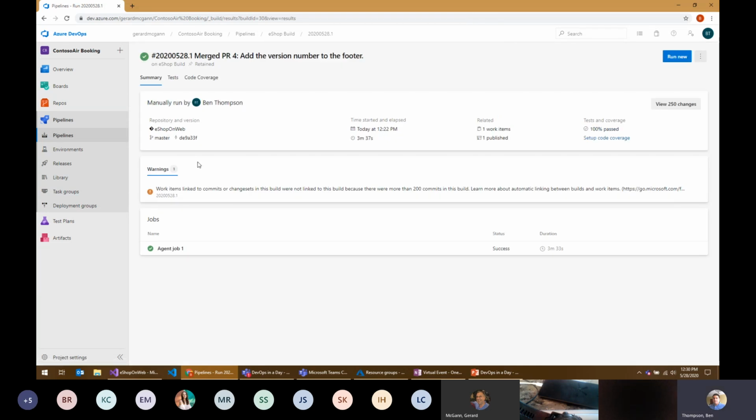And once we're back here on the main page, there's a couple new things on here. The first that I want to show is one published. So this is actually related to our artifact that we publish at the end of the build. If we look at this, we can actually see what files we're outputting as part of that. So this is the ARM template from that copy file step. And this is the website zip file that we created as part of the build.